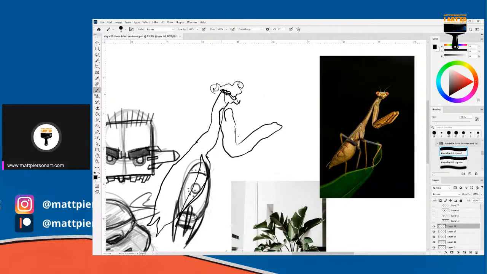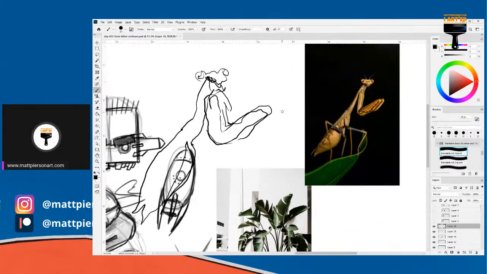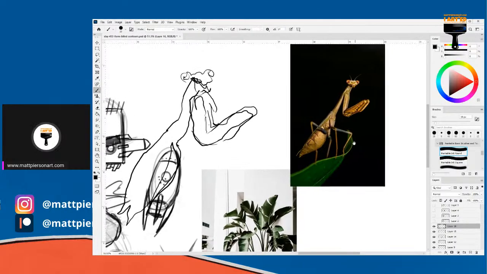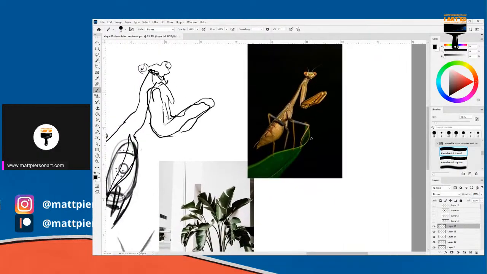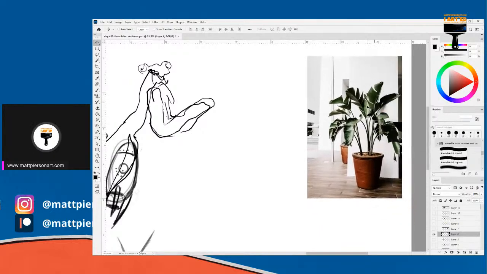And then next week we're going to do continuous line drawing. So it's going to be a continuation of this, but only we're going to look at the drawing as well. I'm going to try this one again. No, I don't know if I am. No, let's just go to that one. I kind of dropped the ball on that, but it looks kind of like a praying mantis, if you consider that praying mantis. So now we're going to go ahead and do a plant.